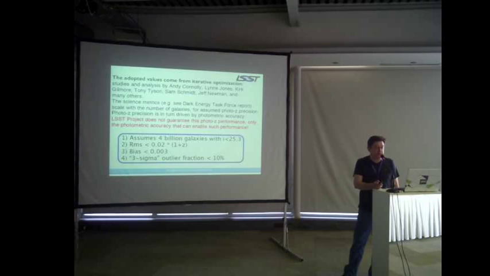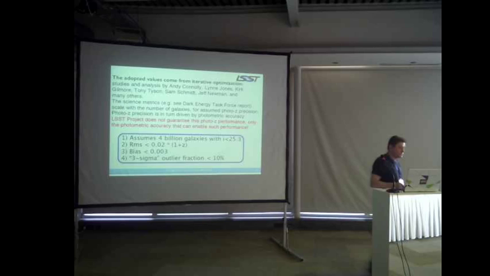Jeff, can I ask you a question? Why is your error so low compared to SDSS? So it's 2%? There are two reasons. One is that our photometry is about twice as good as SDSS, and I'll get to that at the end of my talk. And the other one is that LSST is fainter, so we are probing further out in redshift space. And then it's easier to get the redshift of a galaxy at z of 1 than at 0.01.